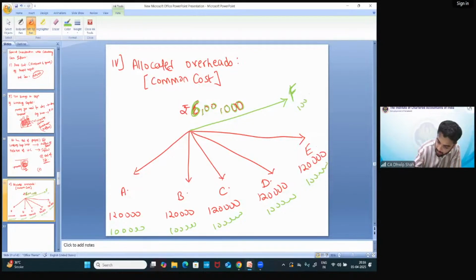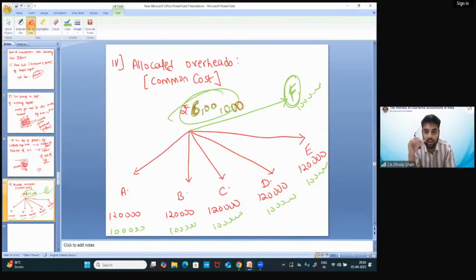Now the apportionment would be 1 lakh, 1 lakh, 1 lakh. So these allocated overheads are irrelevant for project F. सर, हाउ इररेलेवेंट? 1 लाख तो उसको अपोर्शन हुआ, बट थिंक लॉजिकली, ये प्रोजेक्ट एफ आने से इसकी कोई फीस बढ़ी नहीं है. If project F was not there, anyway the fees would be 6 lakh only. Are you getting this? So in that sense it is irrelevant for the project.